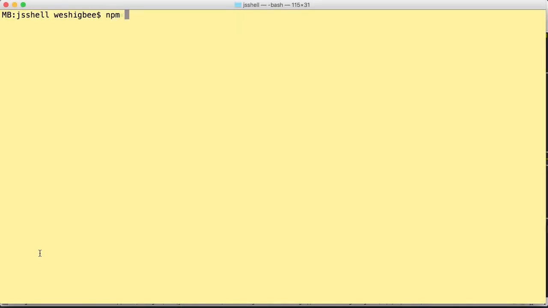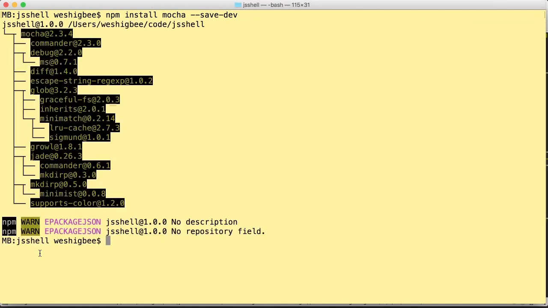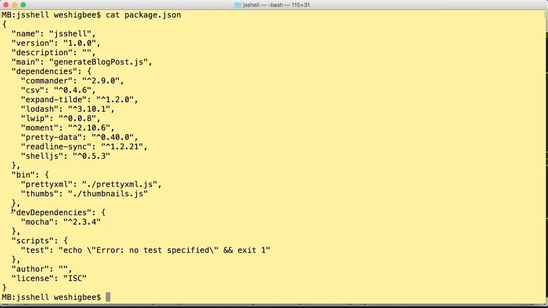The very first thing we'll need to do is install Mocha. And this time, instead of --save alone, add a -dev onto the end of this flag. Our testing libraries are only development dependencies. They're not real dependencies of this code base. If we save them with --save-dev instead of just --save, they'll go into a special section inside the package.json file for development dependencies. So if I print out the contents of our package.json file, you'll see a new devDependencies section with Mocha inside of it, which means when other people install this JS shell package, they'll only install the real dependencies. They won't need to run the test to use the application, so they don't need Mocha installed.